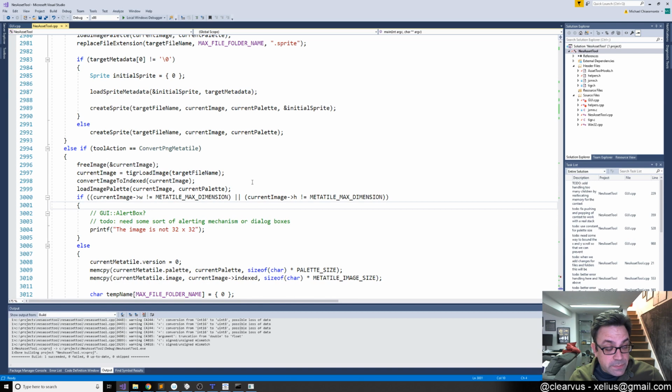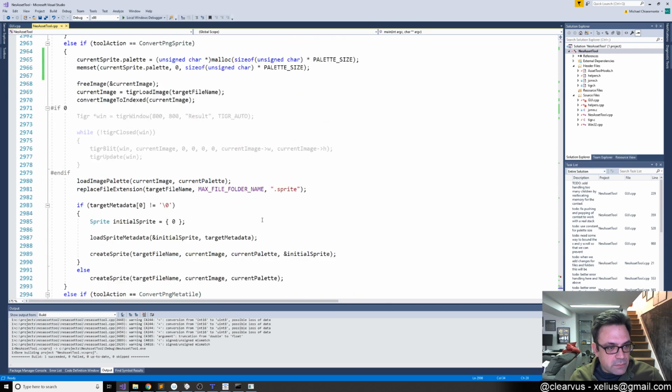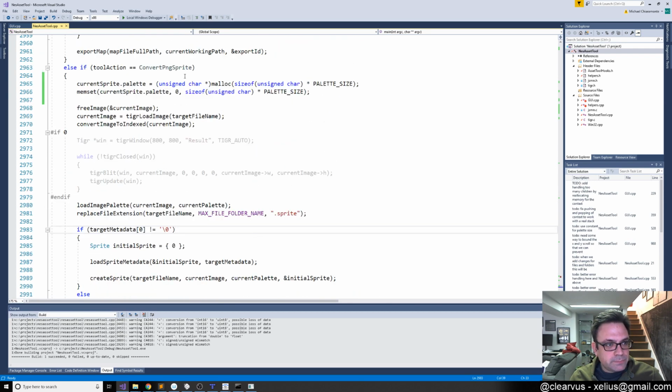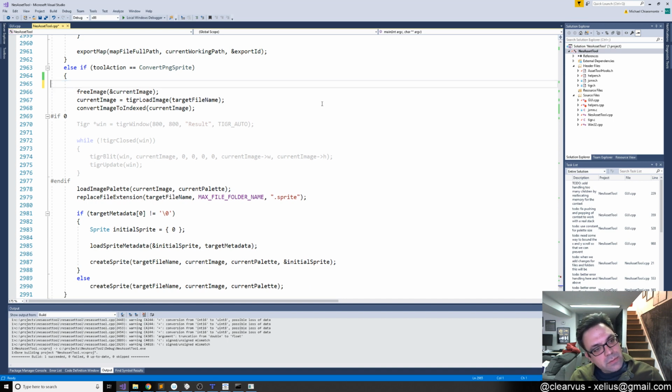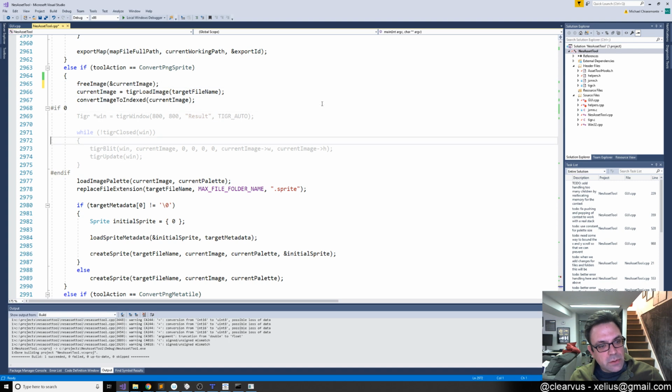Let me think about this because, like I said, I kind of went all over the place. Do I need to do that? I don't need to do that. This is going to load the palette. This is going to copy the current palette.